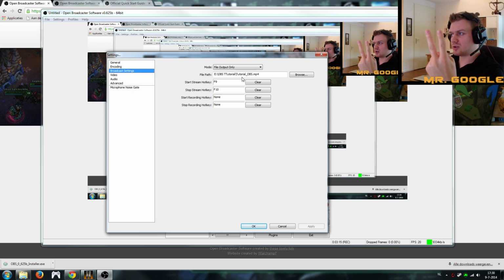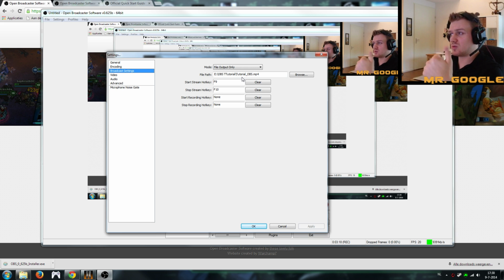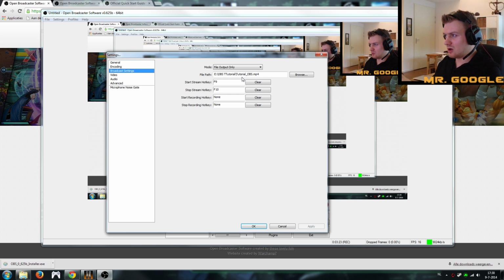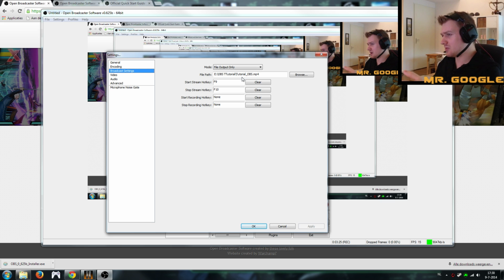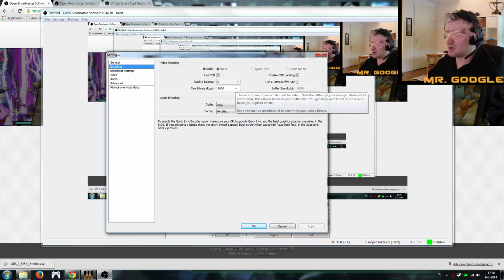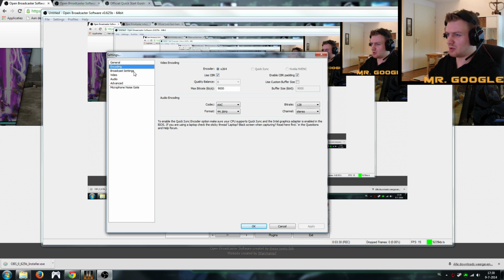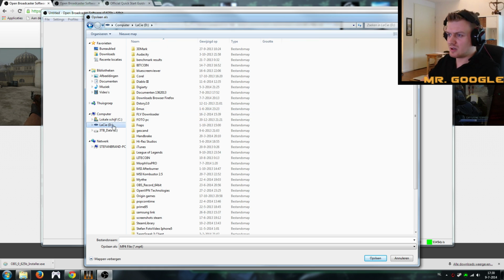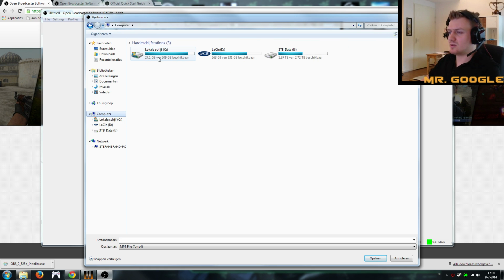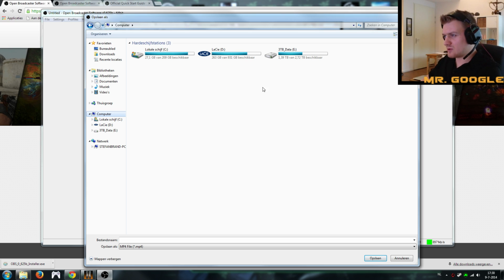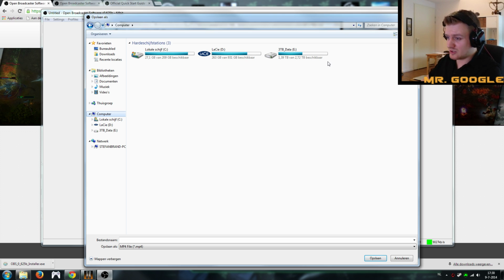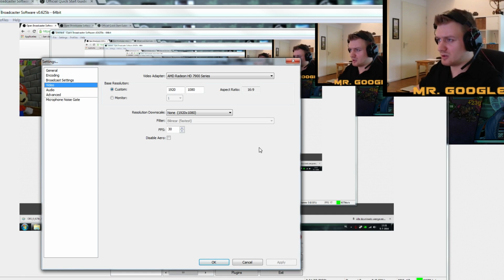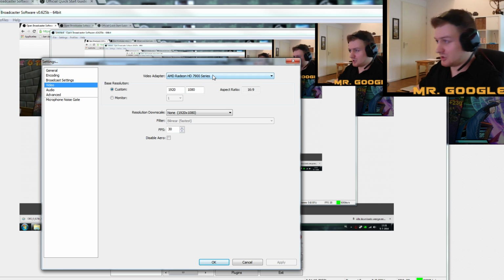I want to show you guys a tip. If you have two hard drives or one SSD and a hard drive or just one SSD or whatever, it's recommended to have two hard drives for recording. It's not required, but if you want to record in a high bitrate or not bottleneck your hard drive, you want to select a different hard drive than, let's say, the drive where the game is installed. So if you have more drives, record on a drive other than where your game is installed, so it can be used to its fullest.